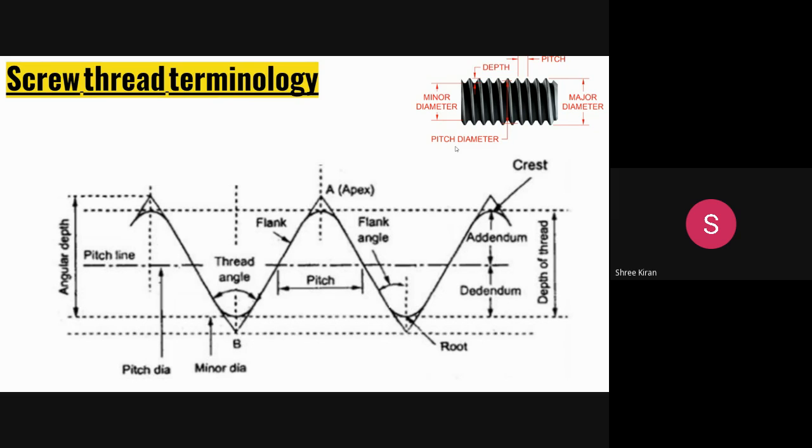What happens is that the screw thread is mainly a helical structure which converts one motion into another. Can anyone of you tell me what motion gets converted into what other motion in the case of screw thread technology, just by looking at the figure? What type of movement is converted to what type of movement? Can any one of you tell me? Should I ask? Amit, can you tell me?